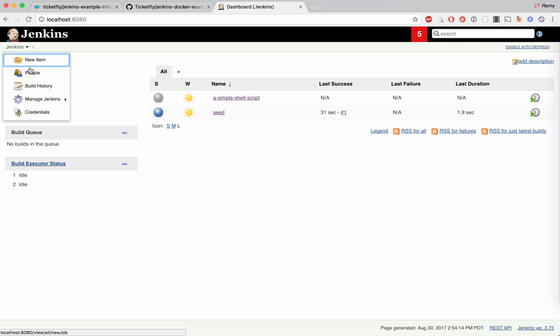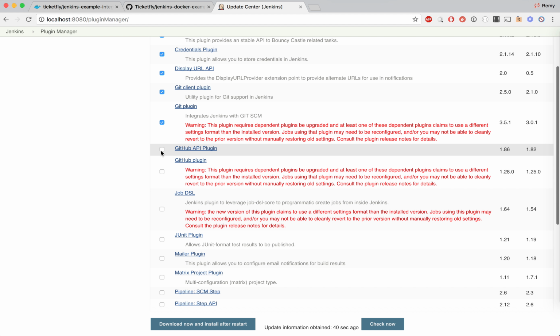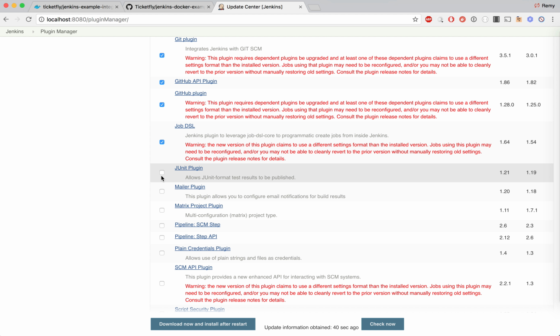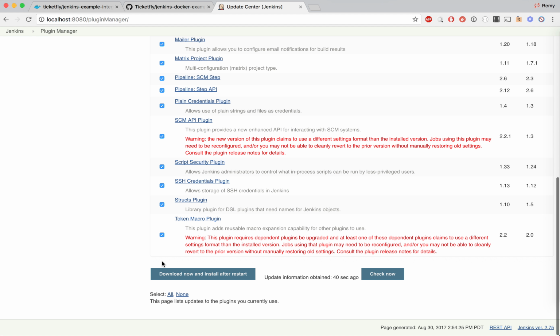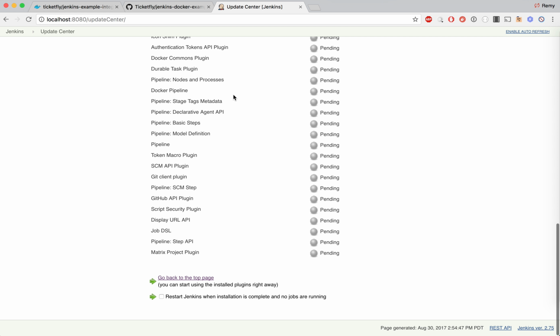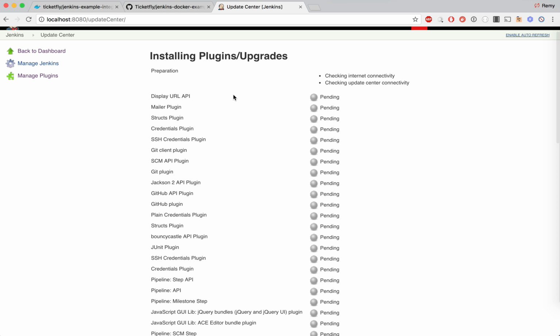So now the next thing I want to do is to upgrade all the plugins. So I'm going to just go here in the plugin configuration and then pick all the available upgrades. Okay, and then install all of them. So I'm going to pause here while this is downloading all that list.